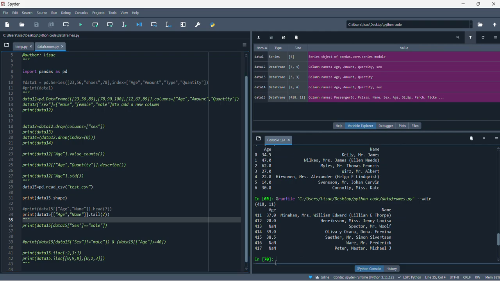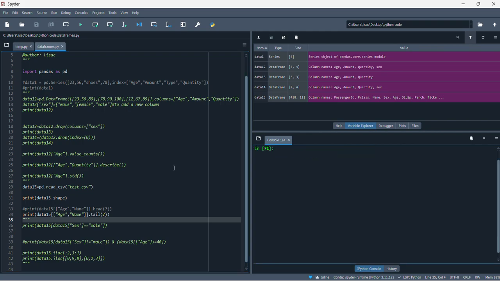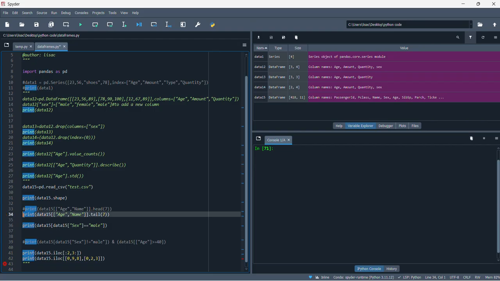My console has a lot of things now. Perfect. And you can also use functions like print the number of people that are male. So it's going to show you that.